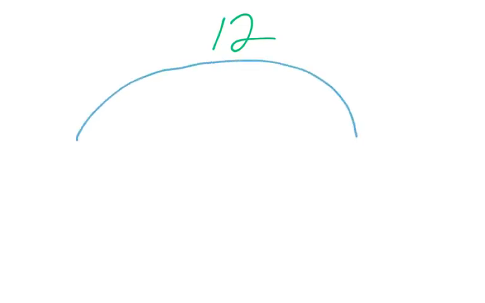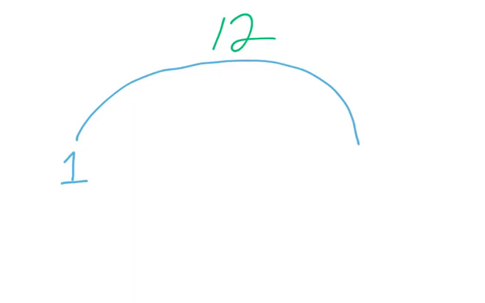Let's pick another number, say 12, to create a factor rainbow for. So what I do is I start on the outside of my rainbow. I'm going to create a big one because you never know. There are some numbers that have a lot of factor pairs. You want to give yourself space. And I'm going to start with the smallest factor I can think of, which is always going to be 1. You can always have at least 1 factor pair for every number except for 1 itself, that it has distinct factor pairs of 1 and itself.